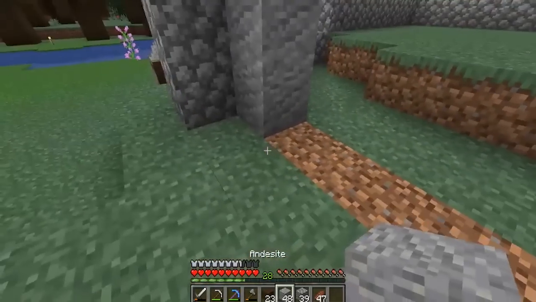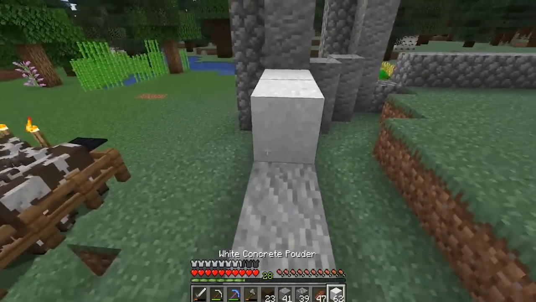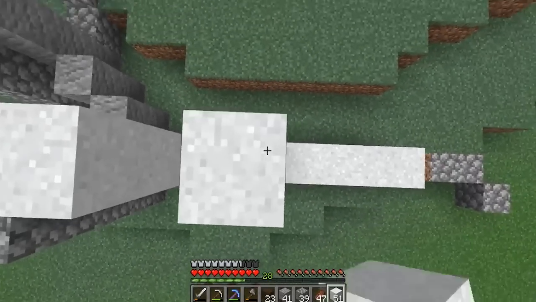So I need to figure this part out. If I want to do just the base in andesite and then stack the white concrete on top, how would this look? Could even do windows.